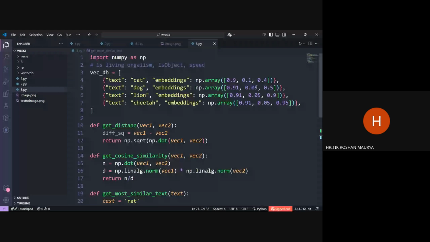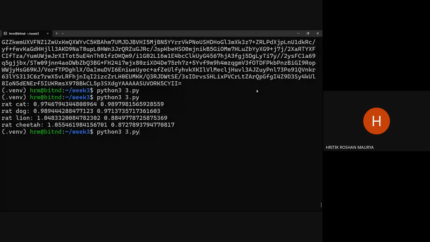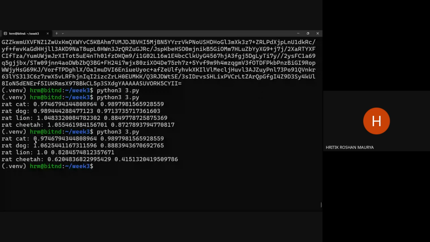Okay, so let us differ the two vectors a little bit, because the two vectors are very much similar. So suppose 0.8 this is, and here it will be 0.7, and here it is 0.1. So I'm just modifying so that the distance is different. So this is the difference. So what is this? The first value is the distance. Where is the least distance? I think the least distance is with theta, right?